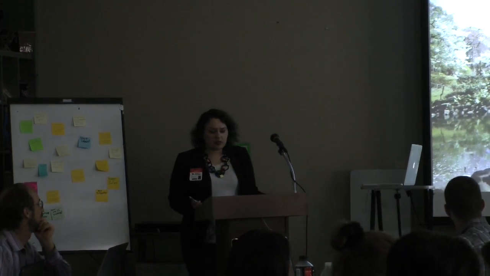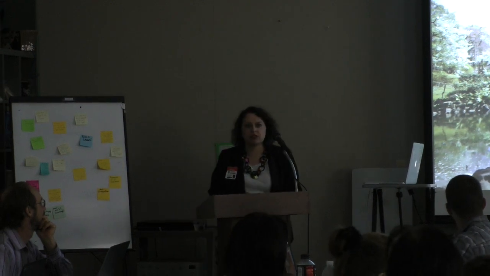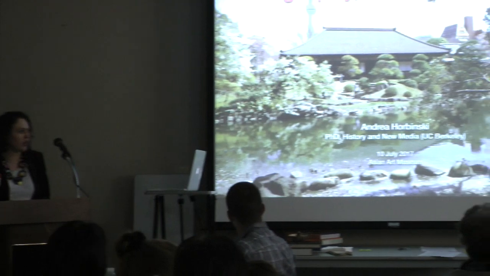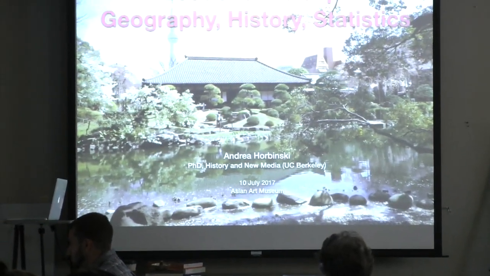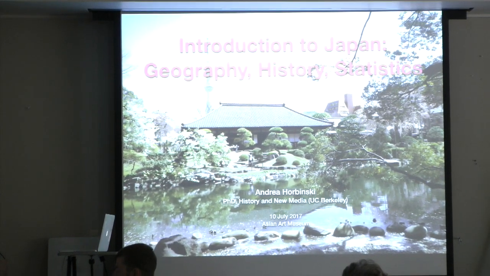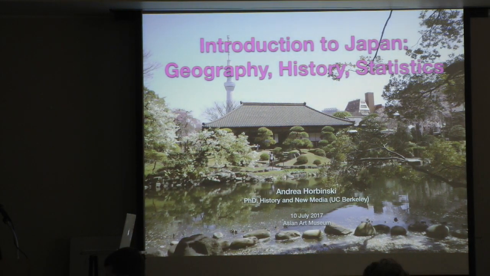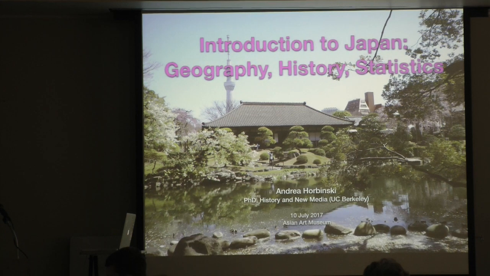So today I'm talking about the geography and history of Japan. The statistics part is really just on the next slide, by way of comparing Japan to California, sort of to give us a current baseline, to kind of grasp the country as something other than a collection of islands. And the other thing I'm going to do is then go back and talk about the geography of the Japanese islands, some of how it influences the history, and then in the second half of the talk go into a broader overview of Japanese history.